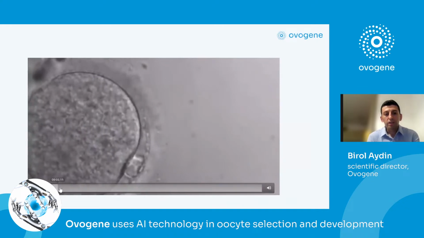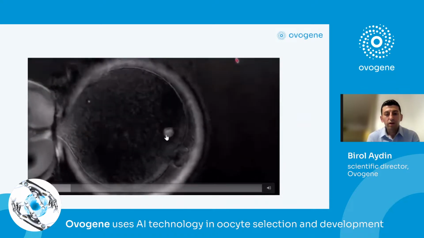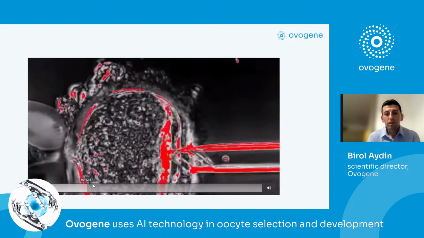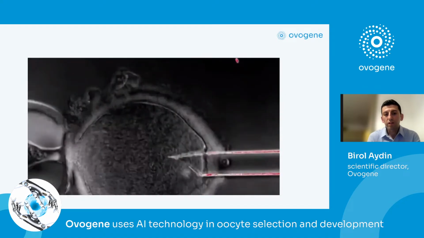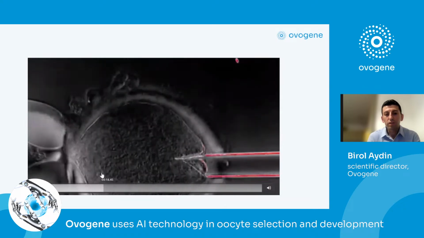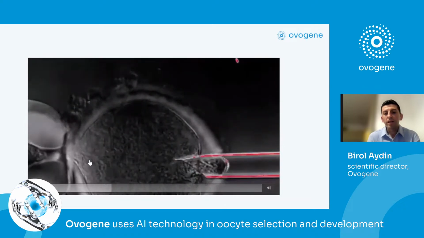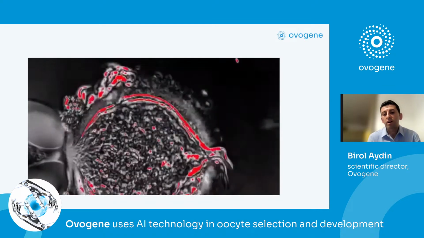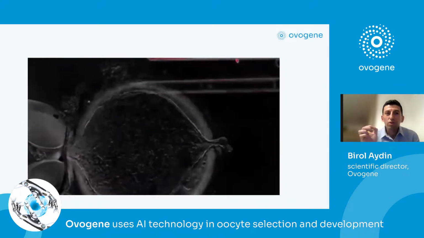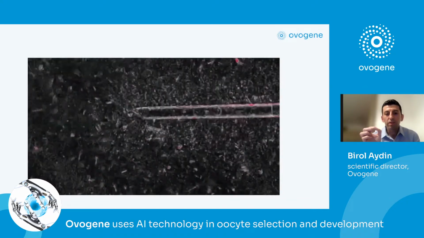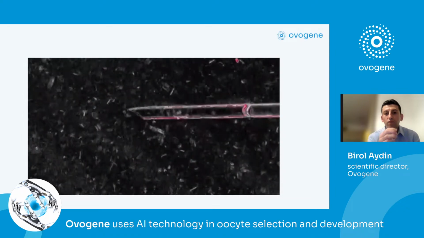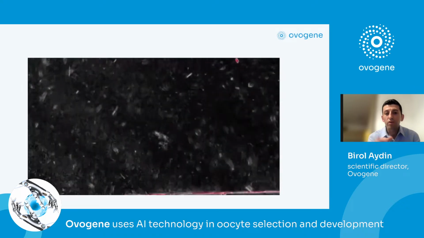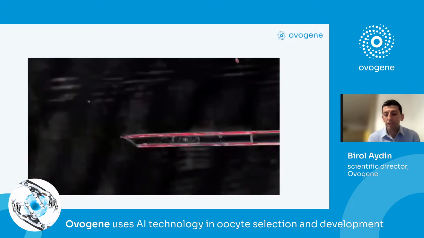And similarly here, as you see, the spindle is determined. Then we open the zona, enter inside, and remove the spindle. Then, as you see, part of the DNA is still coming around the spindle, so there is no chance to take just the spindle. Anyway, part of the DNA will come. As you see, very concentrated chickenpox virus here. We go and try to avoid all the DNAs around.